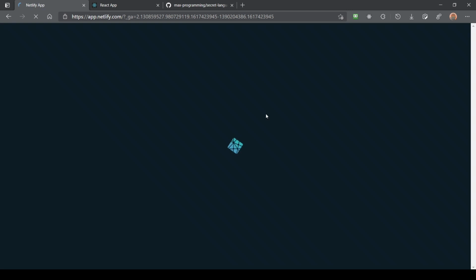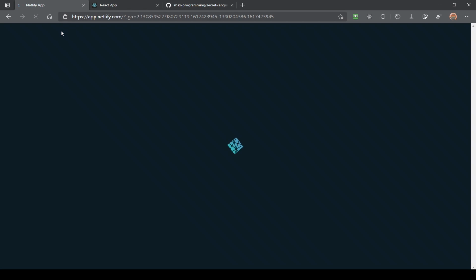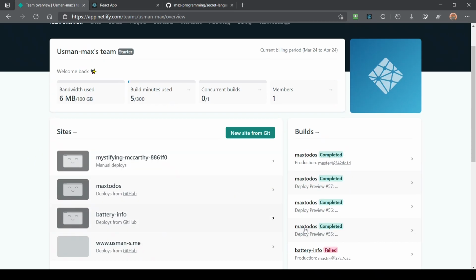So you can log in also. Netlify is a really cool service with which you can directly use GitHub or GitLab or Bitbucket, wherever you are publishing this. You can just directly add your app, and whenever you push changes the next time, your site will be updated automatically. So it's just continuous deployment. After logging in, you won't see any sites if you're new, but if you have already done some sites, you will see some.